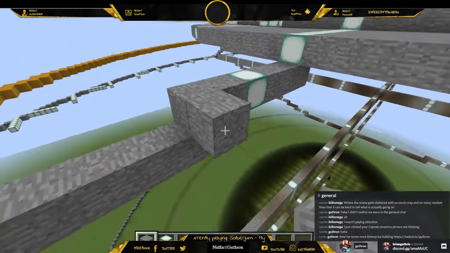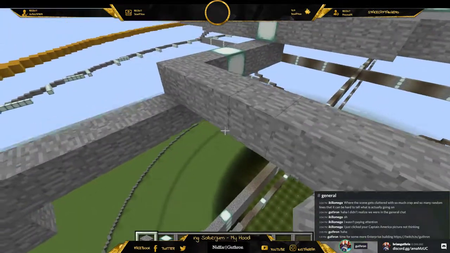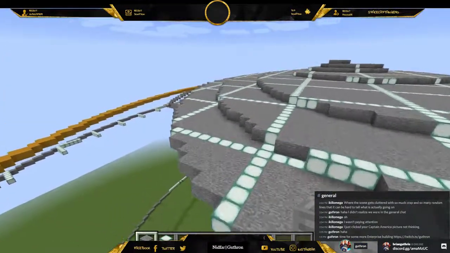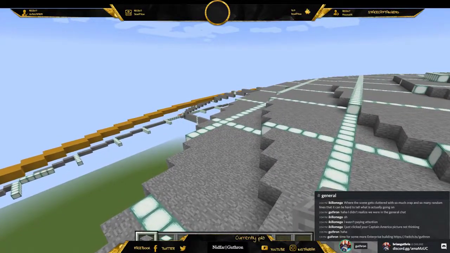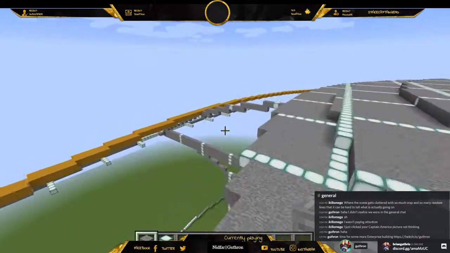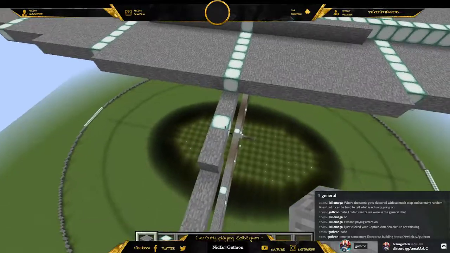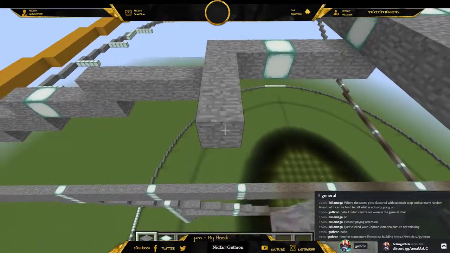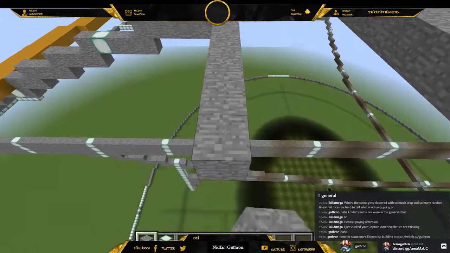So 2, 3, 4, 5 on this side, and 2, 3, 5 on this side. And then this side is going to have 2, 4, 6, 8, 10, 12, 14, 16, 18, 19. So I need to put 9 on each side. 1, 2, 3, 4, 5, 6, 7, 8, 9.